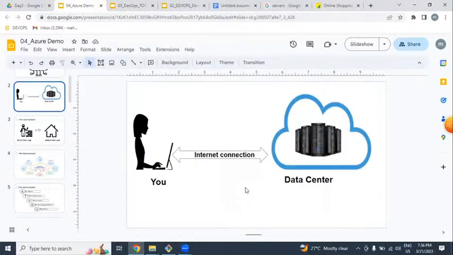We're not buying anything by using cloud. We are going to be getting rental based infrastructure only. We are not buying anything. We are getting rental based infrastructure by using cloud.